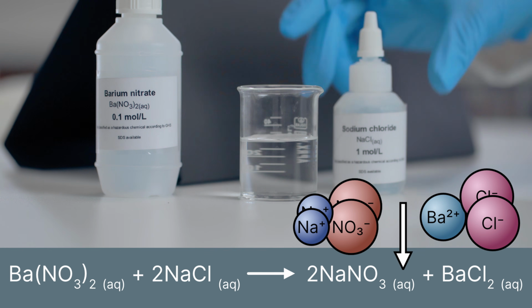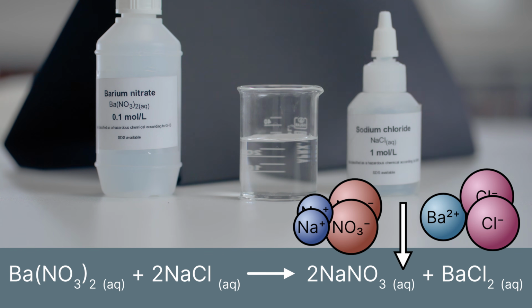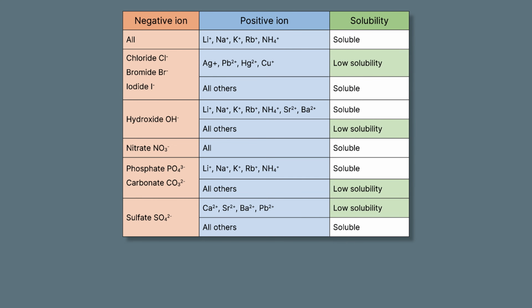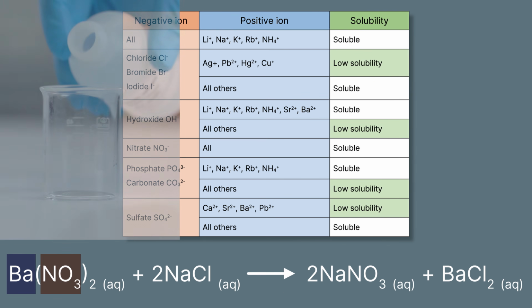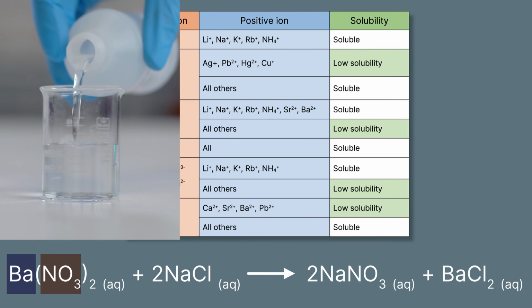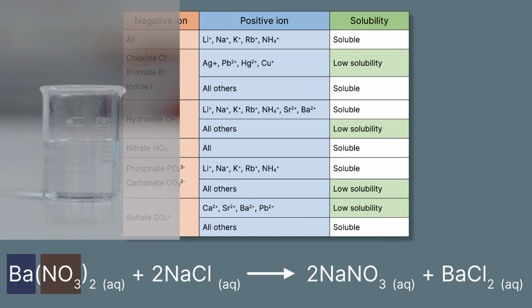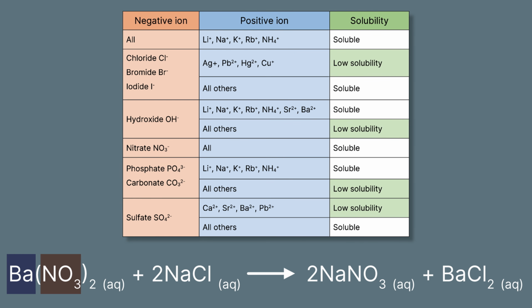So I'm actually going to see if I can modify this slightly and find something that will pair really nicely with these two. So here's what I was referring to earlier about using a solubility table to determine whether the possible combinations we get will be a soluble product, meaning they'll stay in solution, or whether they will form a low soluble product, which will very likely form a solid, which is what we call a precipitate. So let's use barium nitrate as an example of how to read this table. Barium nitrate was one of our reactants, so we know it was dissolved or soluble, but let's just look up this table and I think you'll start to see how this whole thing works.